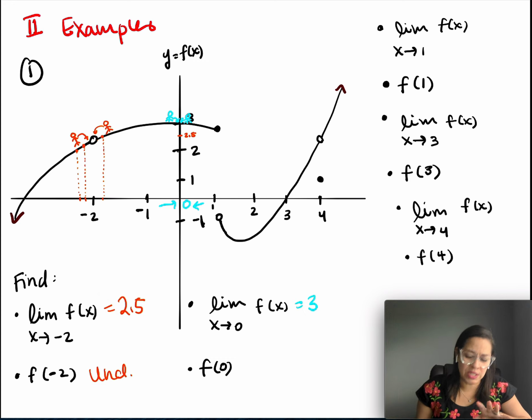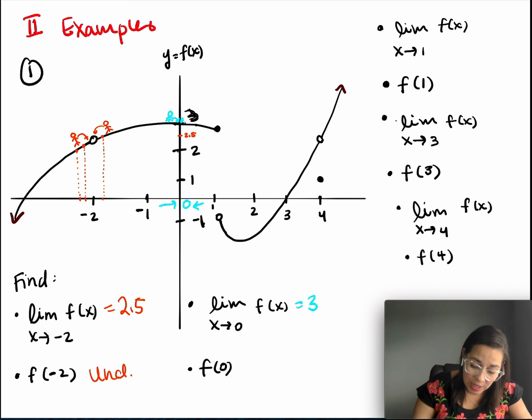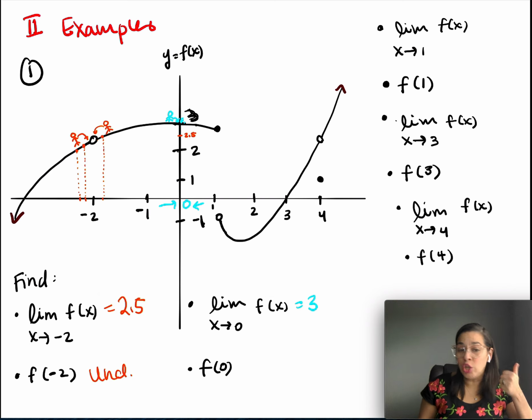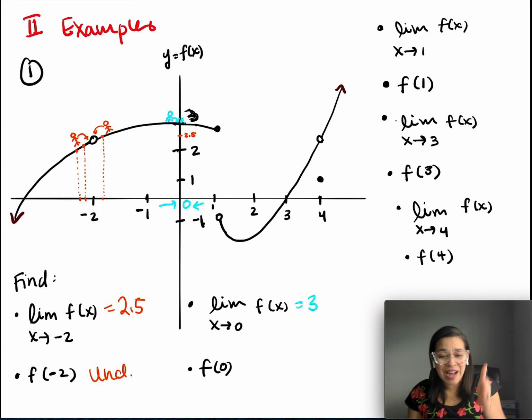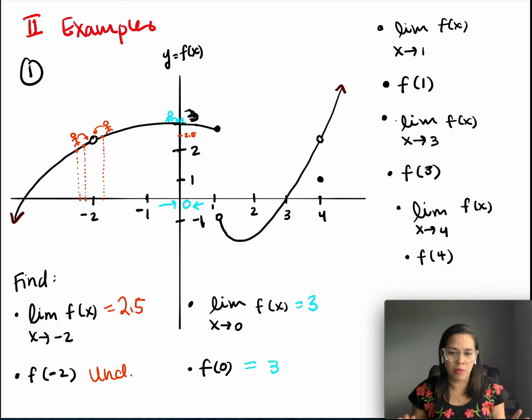Now, this is a very interesting case because here the function is defined there, then no problem, okay? If the function is defined there, then that's my limit. Let me write 3 here. So in this particular case, the limit as x goes to 0 is equal to 3, and the value of the function is also equal to 3. No problem. Okay? I'm going to skip the limit as x goes to 1 for a second. Let me do the other two.